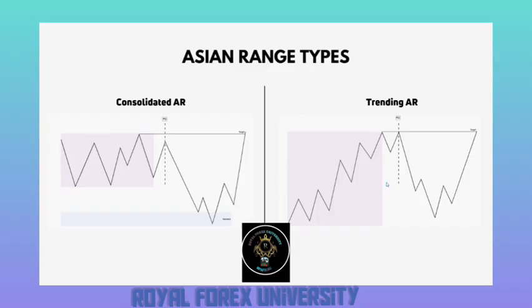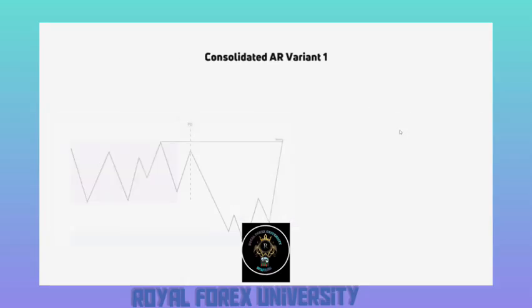I share all the details in the private community that I have, but my biggest tip is to actually go and study those things after I teach them, okay? So this is the trending AR, usually trending, pulling back, and then again, the target is the Asian high, and you can expect the manipulation after Frankfurt open. So let's have a look at some examples.